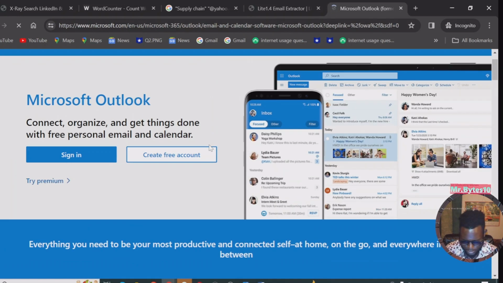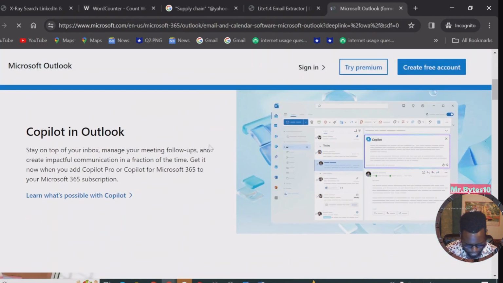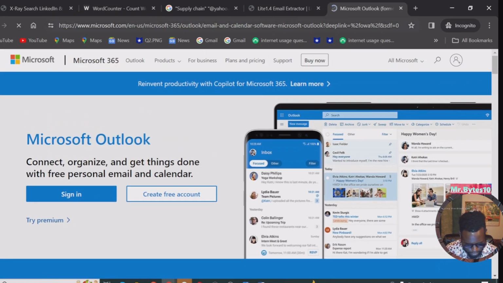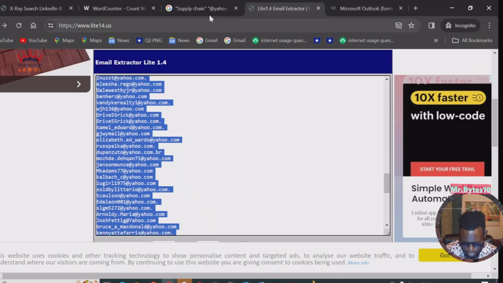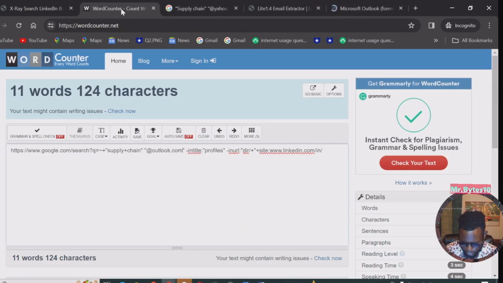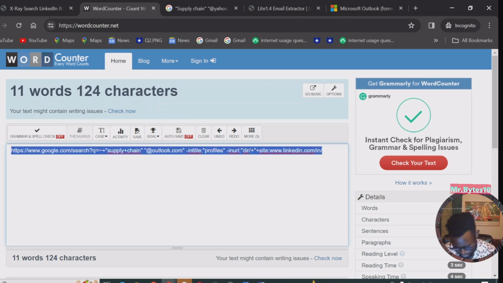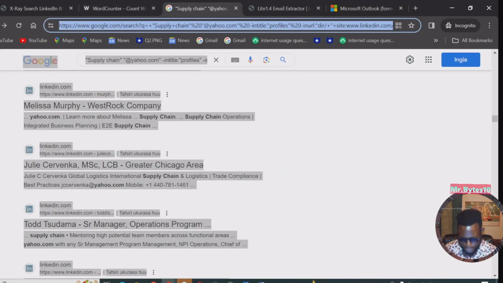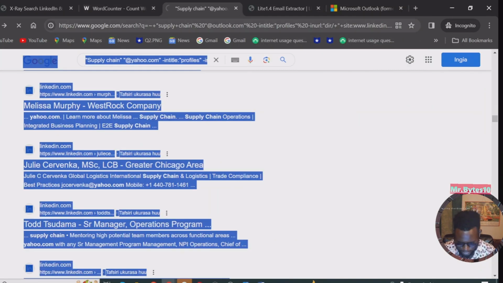Yes, I think we have people using Outlook in the US. So after editing, I'll click Ctrl A to highlight the link and then paste it in my search bar and see what results I get.